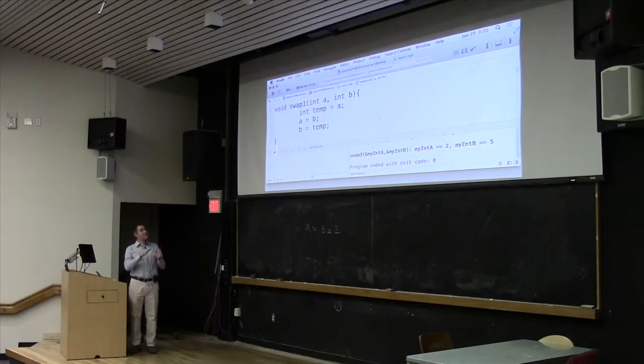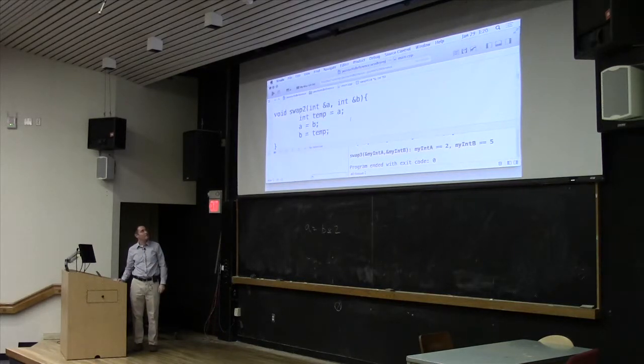Now, in this function, does that swap A and B? Right? In the function itself, A and B are now swapped. In other words, if I was to print out after this, inside this function, A and B, they would be different. They would be the exact opposite of what they are up here, because I've swapped them. OK. That's what happens inside the function. Remember, though, these are actually copies, and the original program won't get that copy.